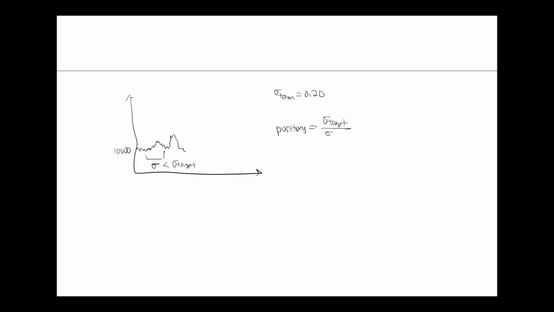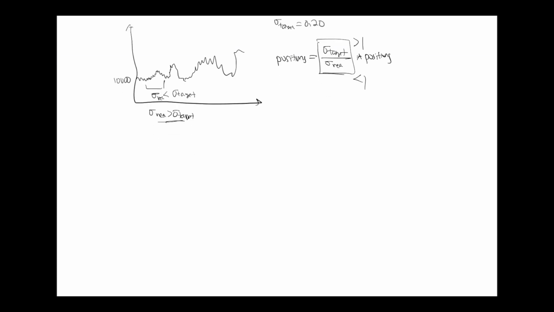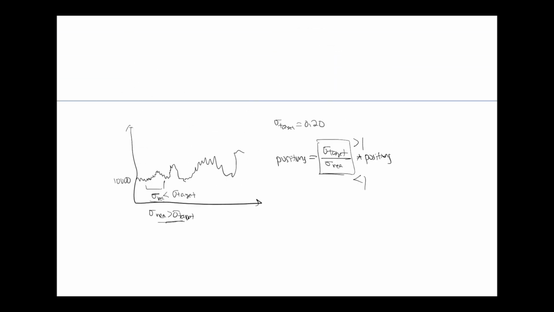So let's say this is the realized volatility by this amount. We want to scale our positions going forward to be larger. On the other hand, if the realized volatility is larger than the target volatility, then in this case the ratio is greater than 1, and in this scenario it will be lesser than 1. Going forward, we will scale our positions to make sure that our target volatility and our realized volatility are constantly in tandem. Of course, these values will be dynamic and moving up and down in real time, which means that we will accordingly scale the ratio.